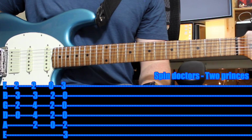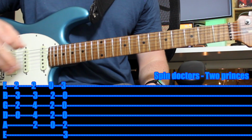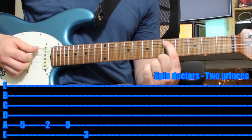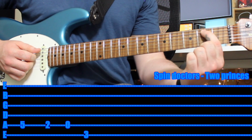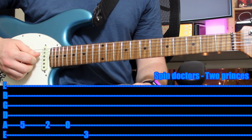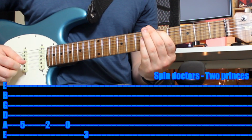So how I'm going to suggest you start off playing with it, before you do any of the rhythms, because it's all about that sort of rhythmic drive, is just try and play this bass line. So first finger on the 5th fret of the 5th string, play that D note. Go back to the 2nd fret, same string. Then open. Then 3rd fret, 6th string. Just try and get that.